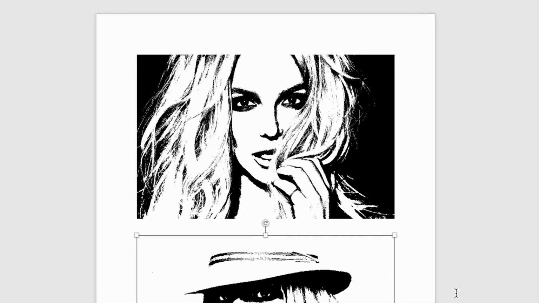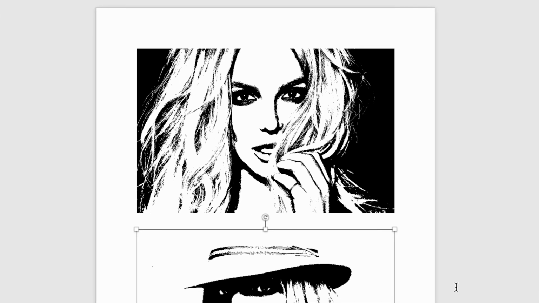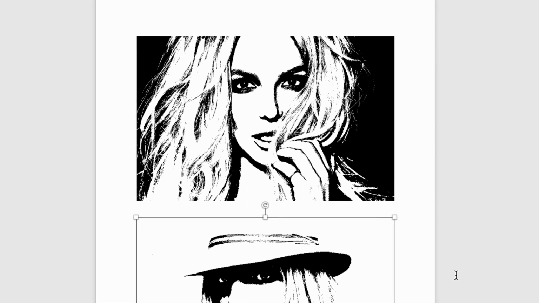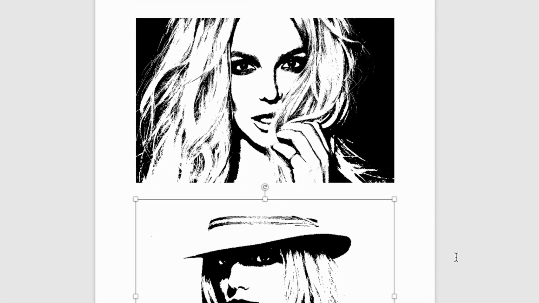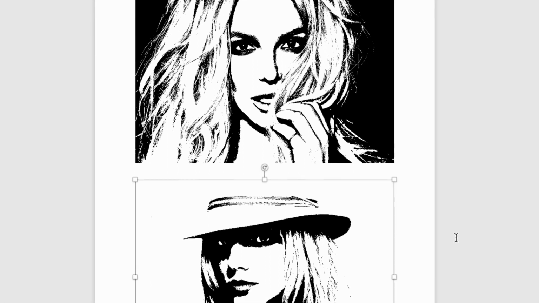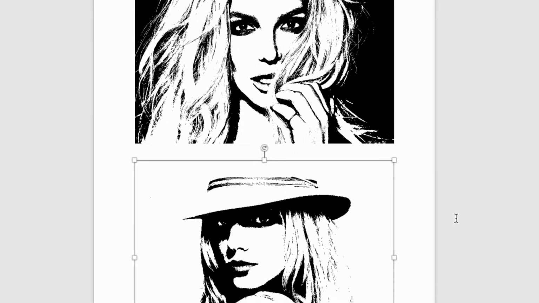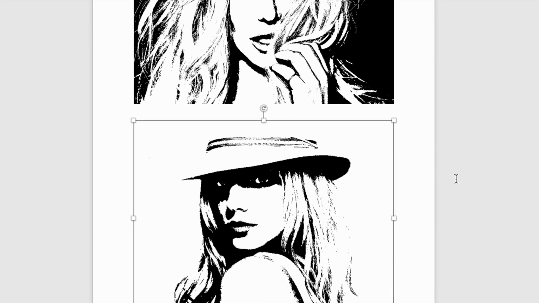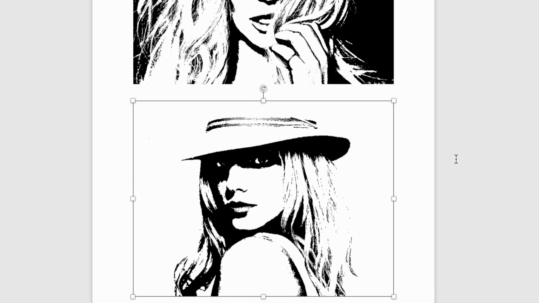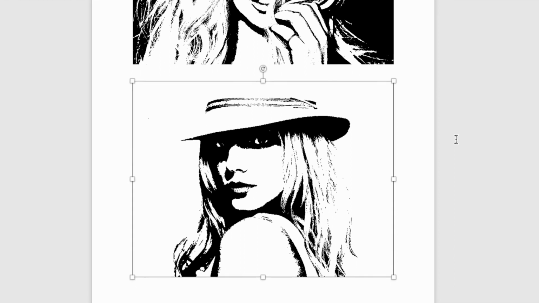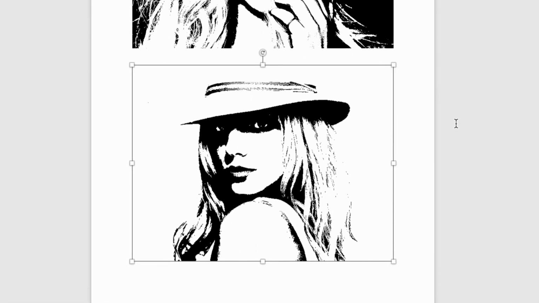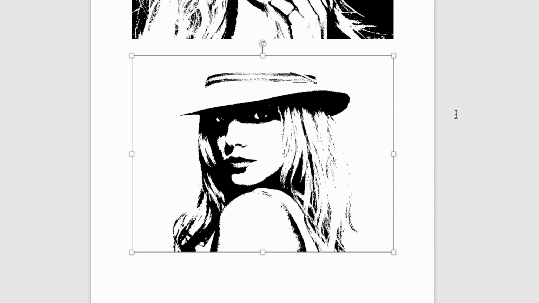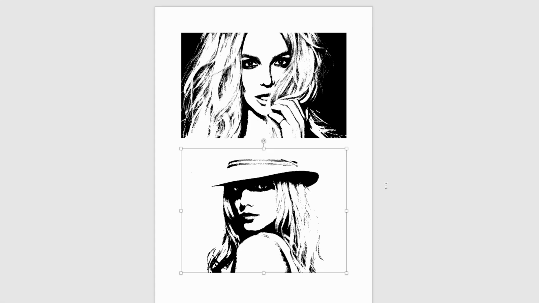So you need to try out, find different pictures and then just put them into Word, and you can see right away if this is something you can use. And if it is, maybe you can go to remove background. You can remove the background if it's disturbing, put it into Word again, or this other threshold image program, and then you can work with that. I think it's so cool. And this is totally free if you already have Word on your computer. So go for it, try it out, and remember, practice makes champion.